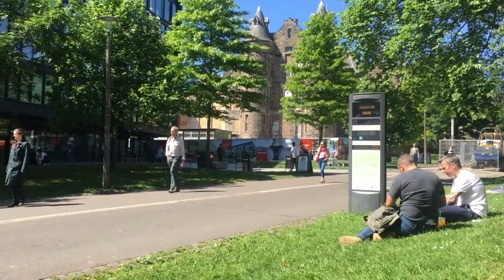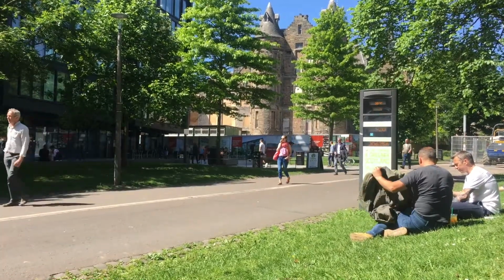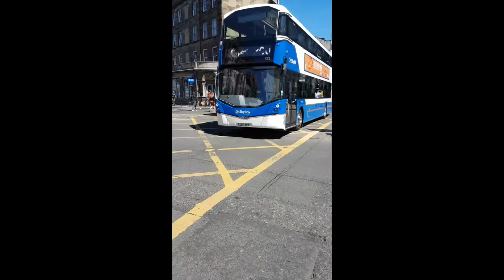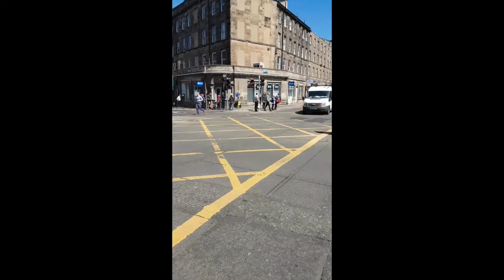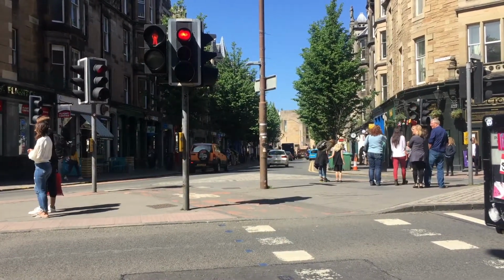Edinburgh has a population of almost 500,000 people within the city centre. With that many people, there needs to be a sustainable option for transporting people between spaces. One system in place to transport these people is the cycling infrastructure. In this video, we will introduce Edinburgh's £12 million project into a critical assessment of the cycling infrastructure we experienced.